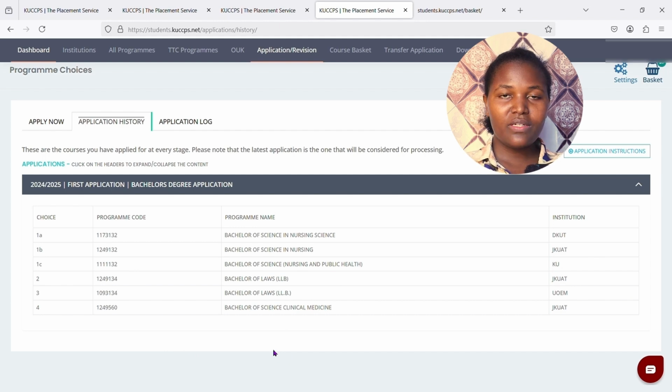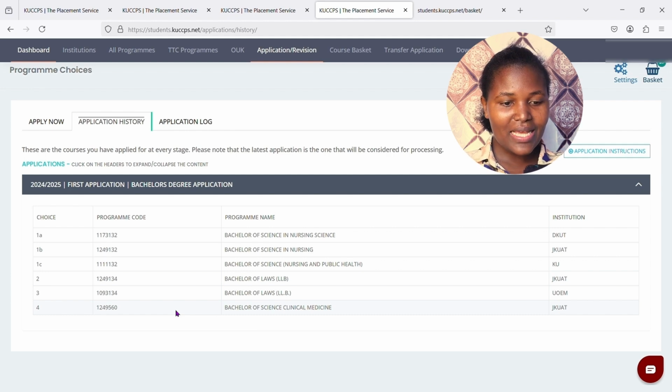Now for this student, for example, we applied for nursing as the first choice, and then we had law in JKUAT, in University of Embu, and also clinical medicine in JKUAT. We had those courses, nursing, law. No, there are 3 actually. We have nursing, law, and clinical medicine, and she was comfortable joining in any of them.